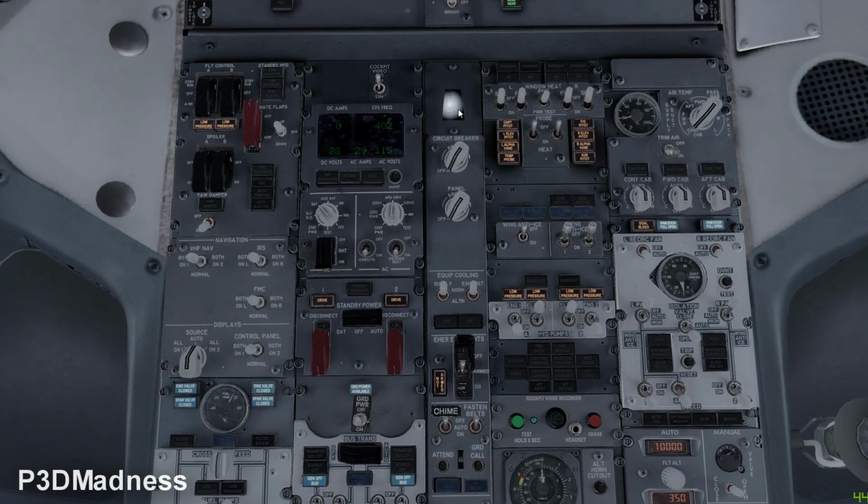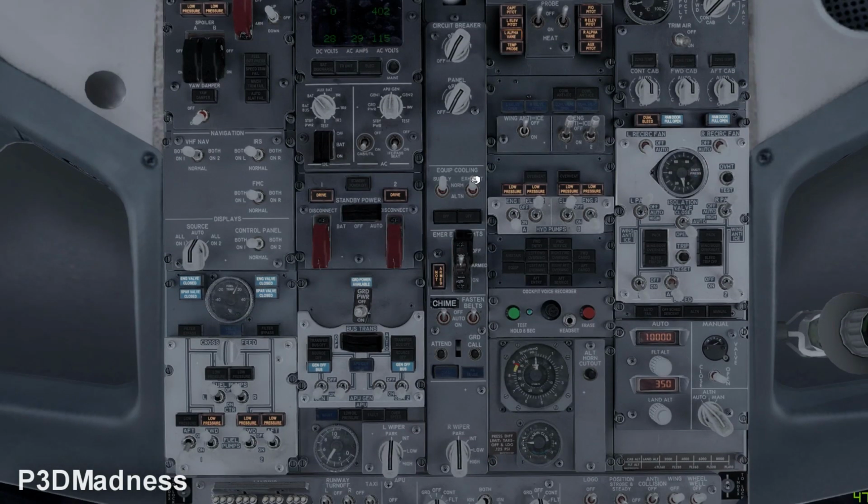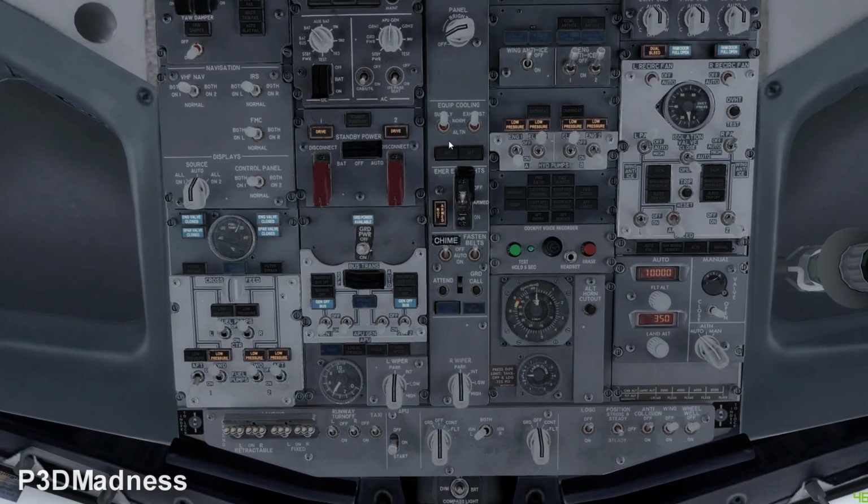And up again. Yeah, so basically circuit breaker light, we don't need it because it's daytime. The panel bright light, I always use a little bit of a panel bright because I'm a nerd. It's quite awesome to have the background light a little bit lit. Yeah, so perfect. Equip cooling should be on normal.